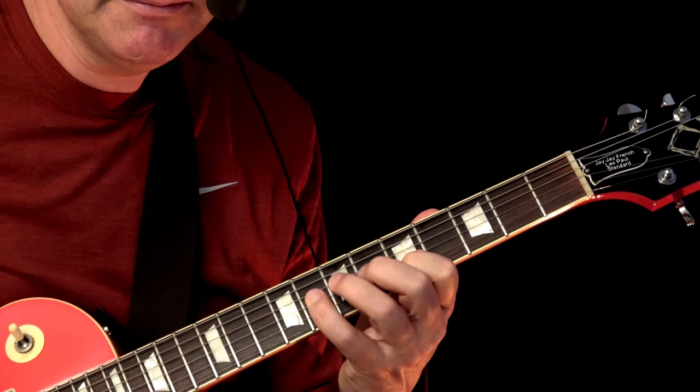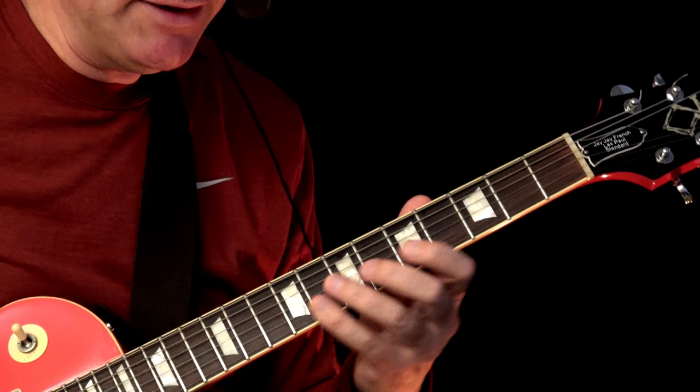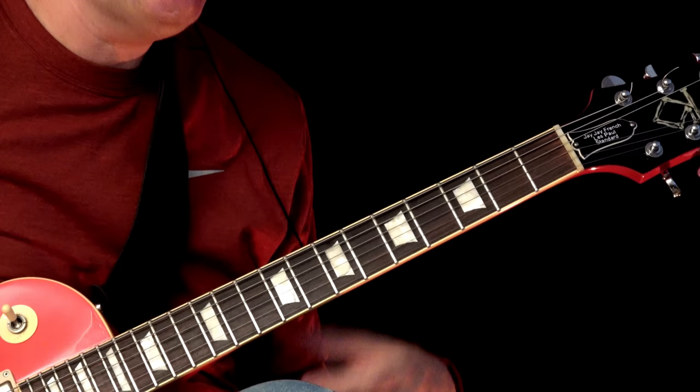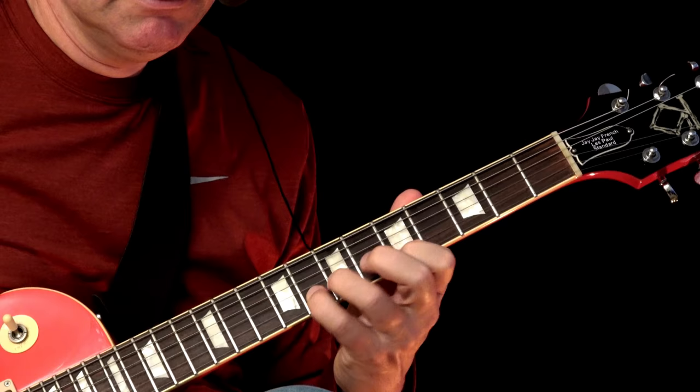1 2 3 4. So you can use this as an opening lick, like, and then you stop there, go here, and then play a typical blues lick here. See? Let's see how that works. Oh wait, four. Three, four. See? Or you can just stop here. And then you can switch back to normal, slower stuff.